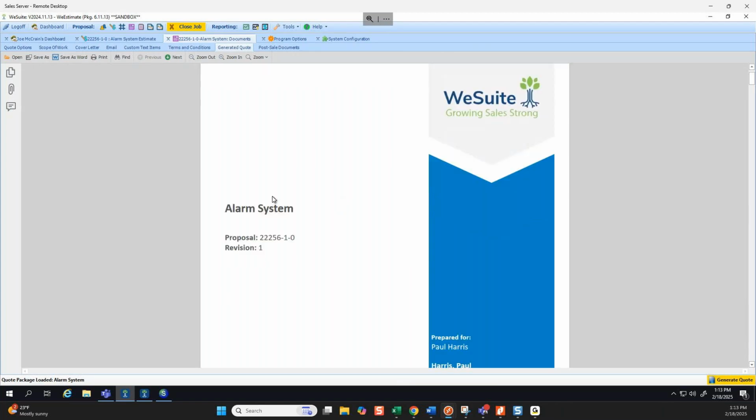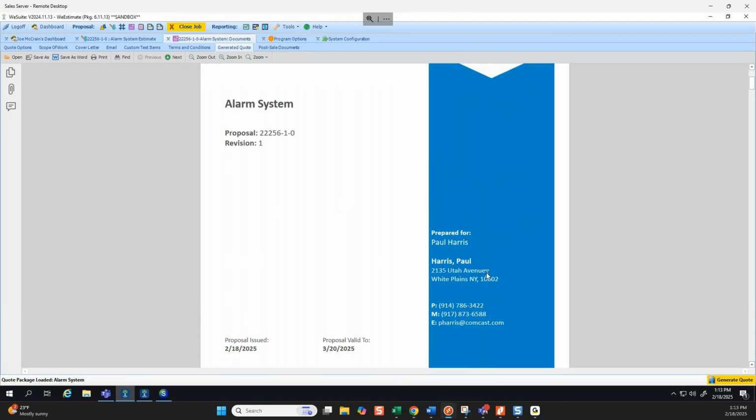Okay, so cover page, pretty standard here. I will say I only have a prepared for. I recently added the revision number to my demo. For those of you that might want to add that, it can be helpful. Whereas this is, as a reminder, the bin, the job number, and the change order number. So if you really want to save your users from creating multiple J's and make J1, 2, 3, 4, and instead make revisions of one job, I really recommend doing that because you don't overinflate your forecast by looking like you have three of the same job, where in reality it's one job you're just quoting different pricing to.